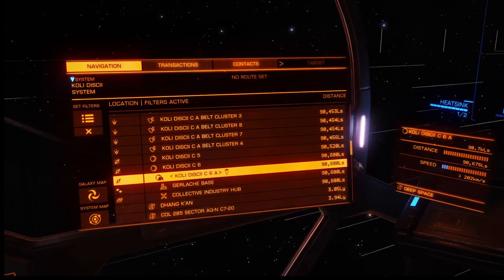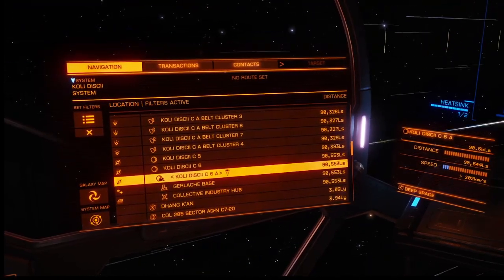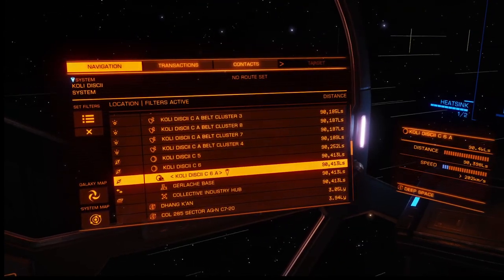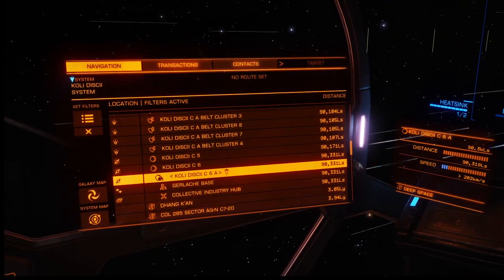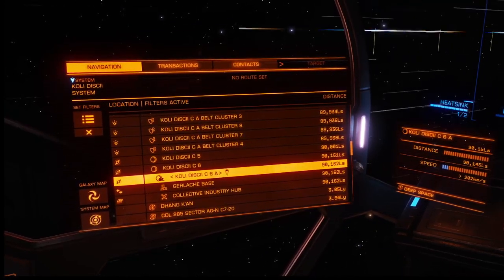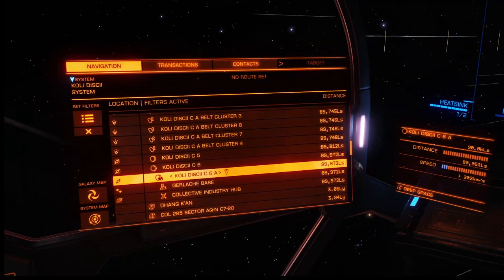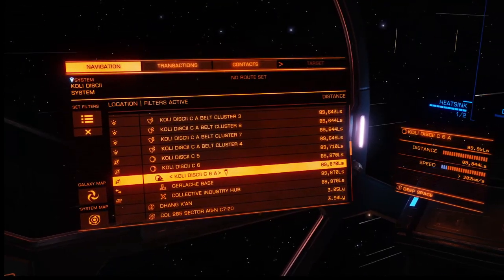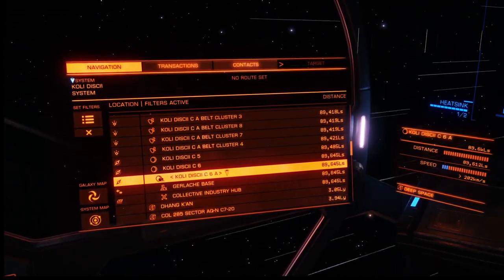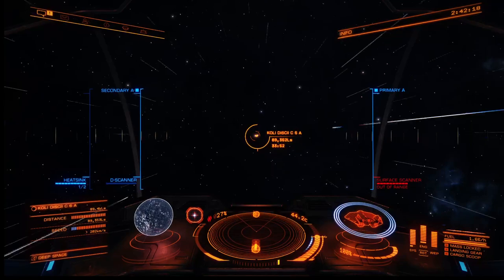The big thing here is at these crashed Anacondas, you can get the top level metals, and we need cadmium and selenium, and pharmaceutical isolators to get Professor Palin unlocked.